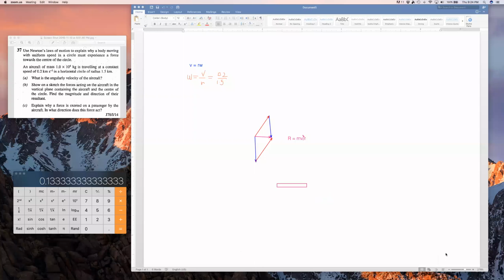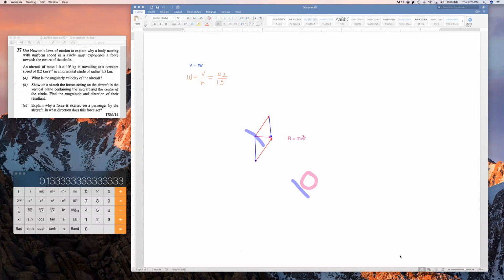I will just draw a big blotchy line as the aircraft. So this is our aircraft. Remember, the wings of the aircraft are perpendicular to the lift force, as I said before, right? So our aircraft would take on a position like this. That's our aircraft. So for a passenger, this is a seat. The seat in the aircraft will take on the same leaning. And the passenger, which we will represent as a pink blob, is in the seat.